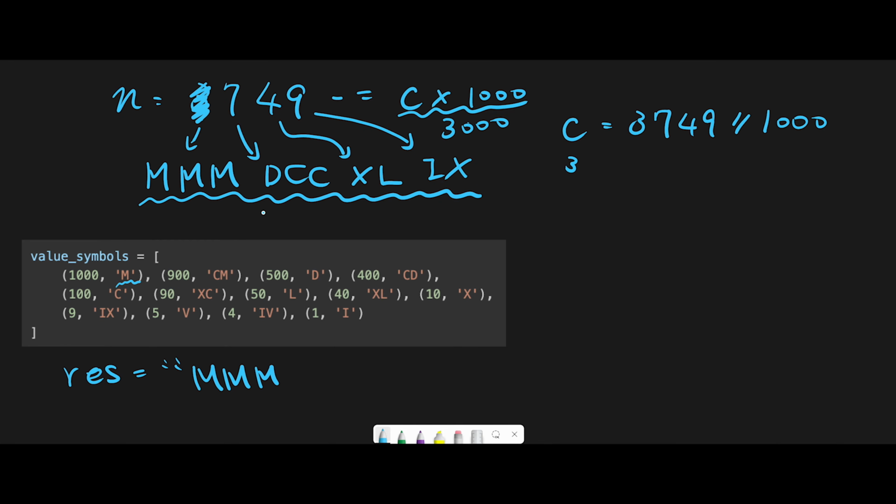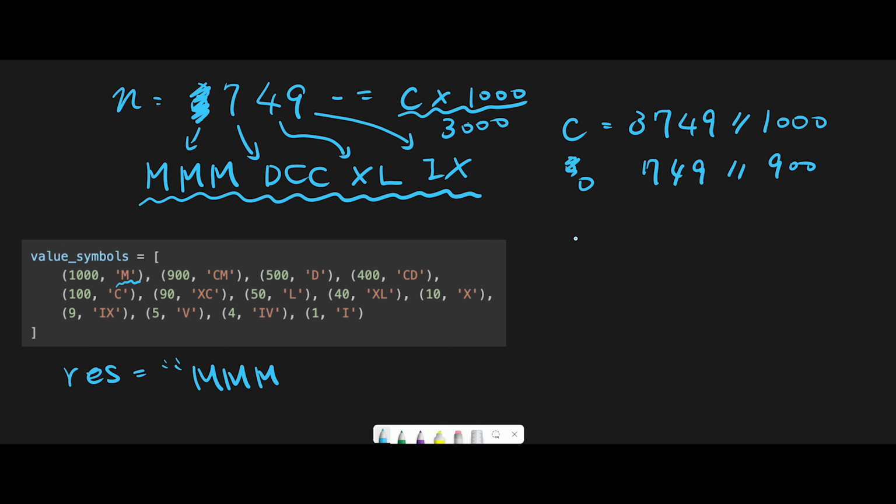And then we repeat the same process, one by one. Next, we have 900, and the Roman is CM. In this case, count should be 749 divided by 900, so that is 0, right?